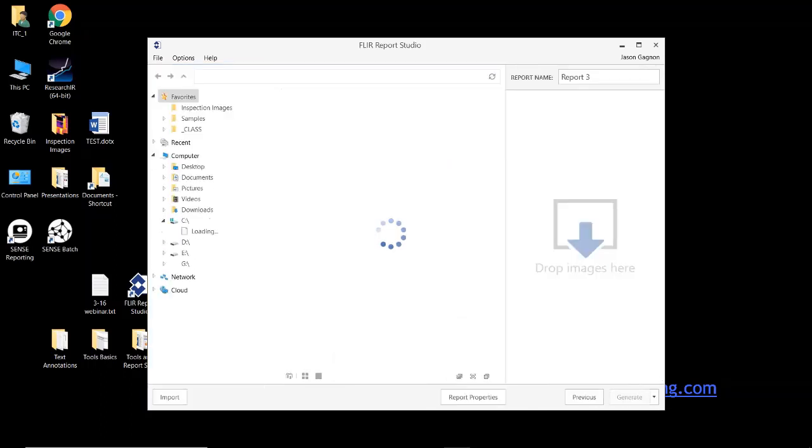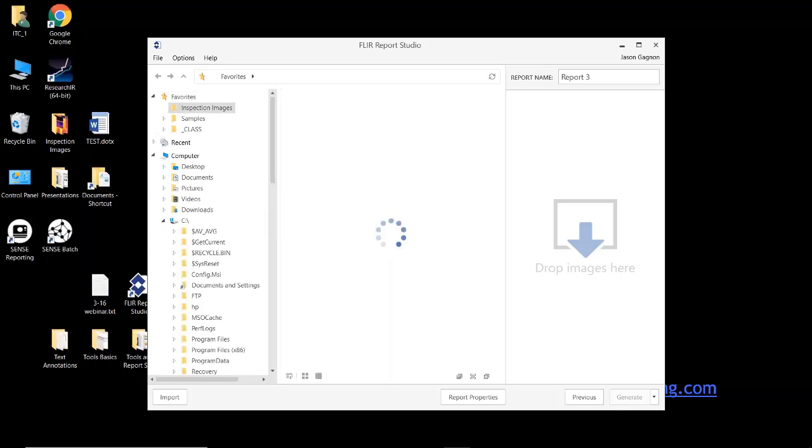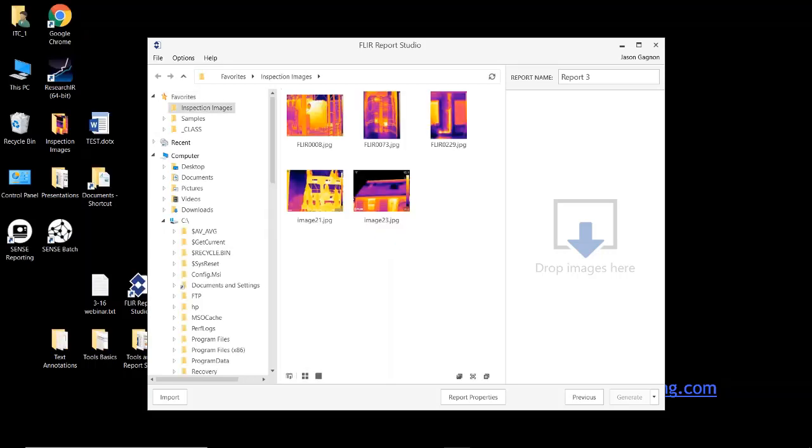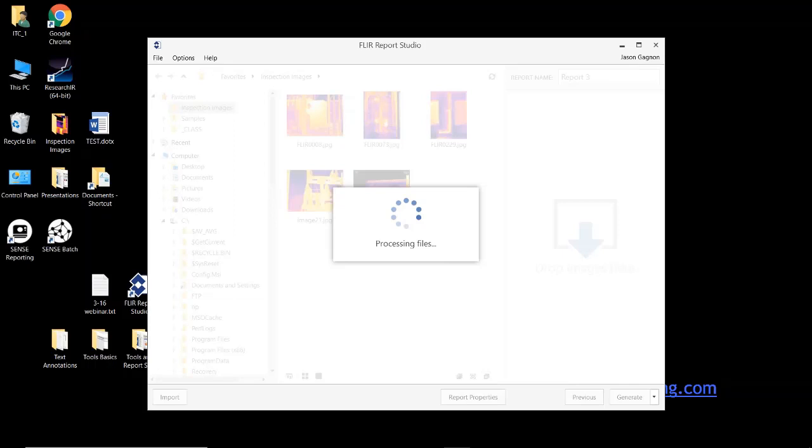It's going to bring us to the section where we can add the images. So again, going back to the old reporter wizard, if anybody remembers that, this looks very, very similar. And the idea is exactly the same. This is where you would move your images over and arrange the pages. So if I want to add all these, you can select them all, or you can go add all images. So there's a special button right down here. It's kind of small, but there's a little plus icon on it. If you point to it, it said add all images to the report. And so if you have 100 images in that folder, just click one button and it's going to move them all over to the right.